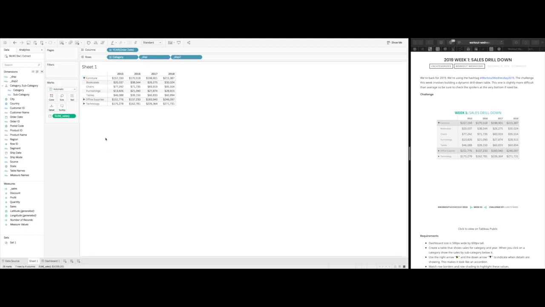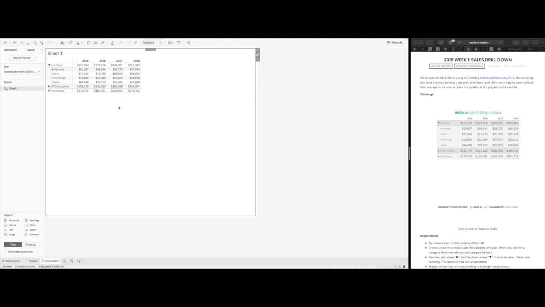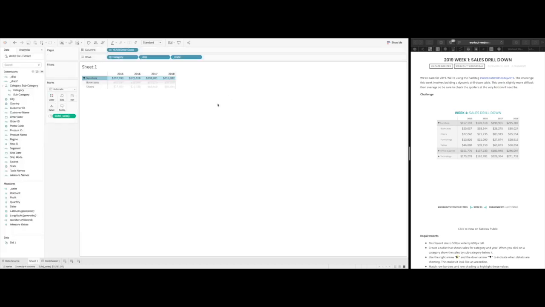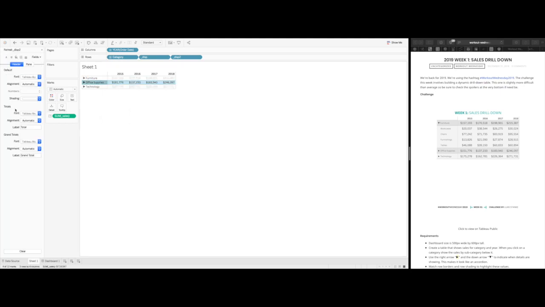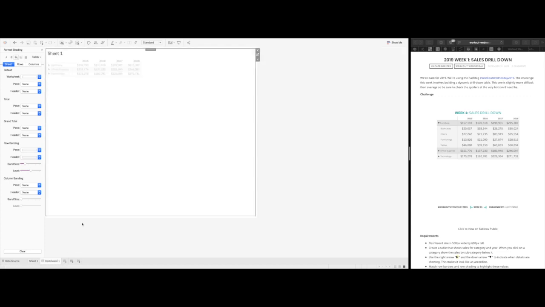All right, so then the shading. I don't actually think I know. Is that just simple? I wonder if they format. I do that every time.